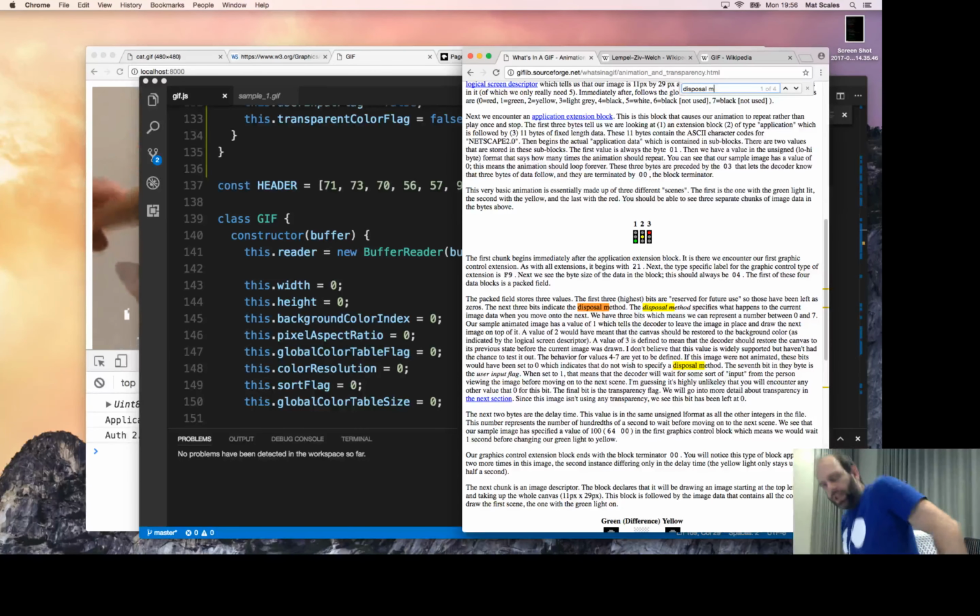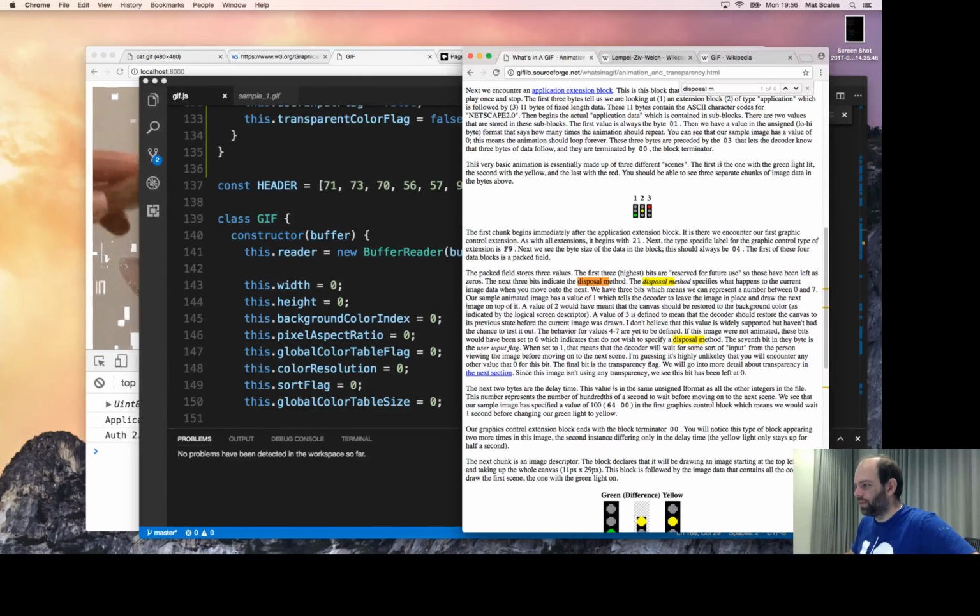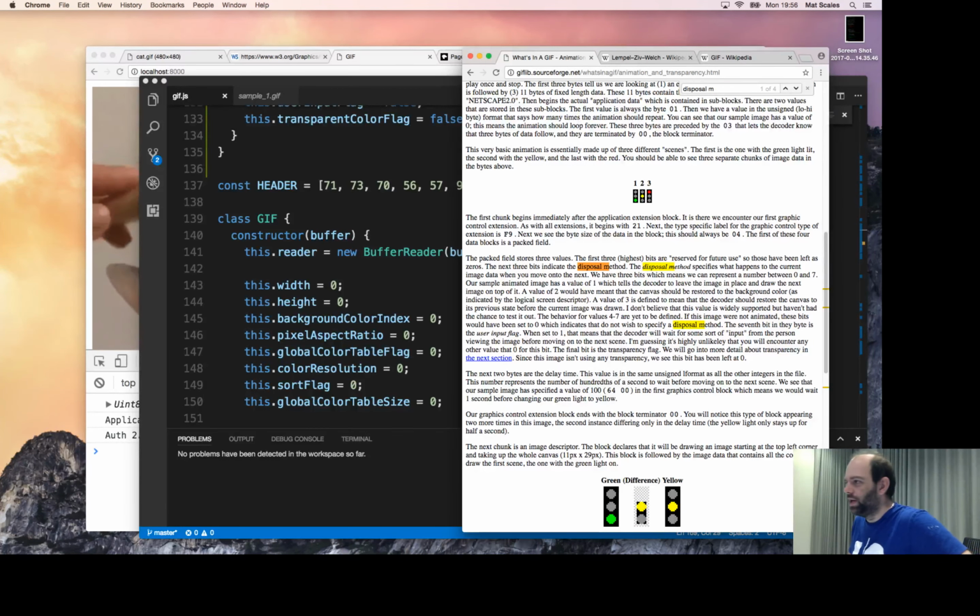So if you weren't here last week, I found this awesome piece of documentation called What's in a GIF, which is actually part of the documentation for the GIFlib library that describes how a GIF works. And one thing that I noticed in here is this little description of disposal method.